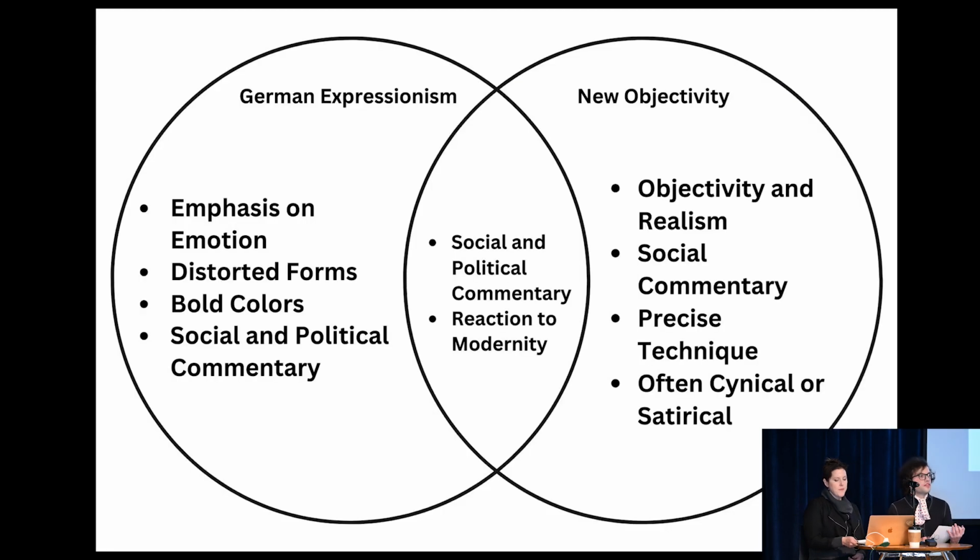But first, we're going to fix a little bit of a historical anachronism. Käthe Kollwitz was often associated with the German Expressionists and with artists from the New Objectivity movement. However, she did not identify as either. She considered her art to be realism. So we're going to talk a little bit about both, how they intersect, and how she is neither, but kind of has elements of each.